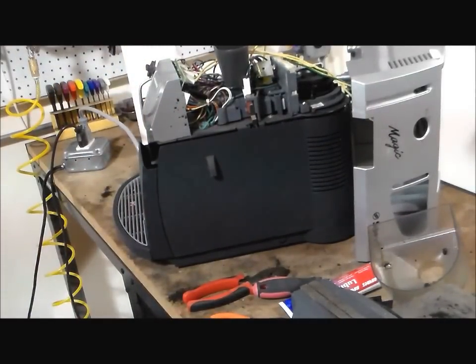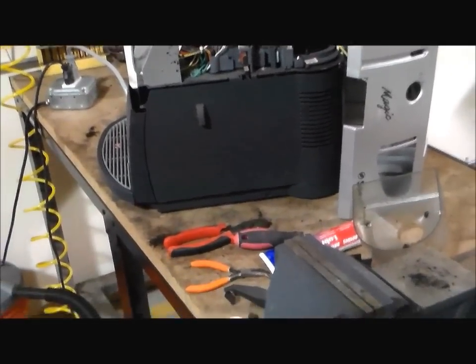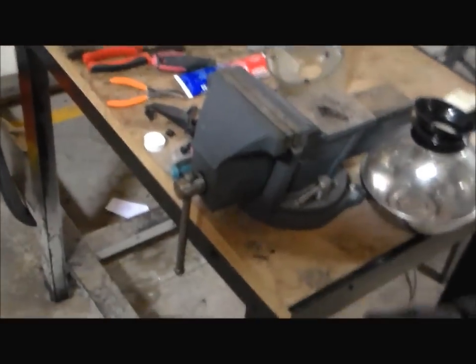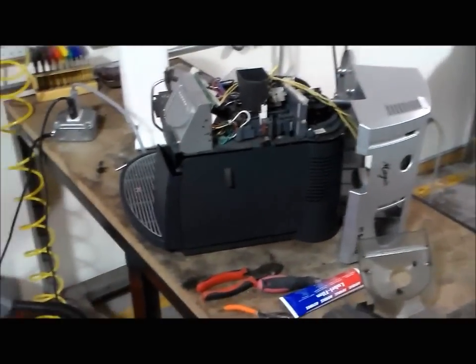Yep. So her board, or her boiler, I mean, is leaking. Let me go ahead and give you guys a show of that. However, you'll have to excuse me. I am tethered to an electrical connector right now.